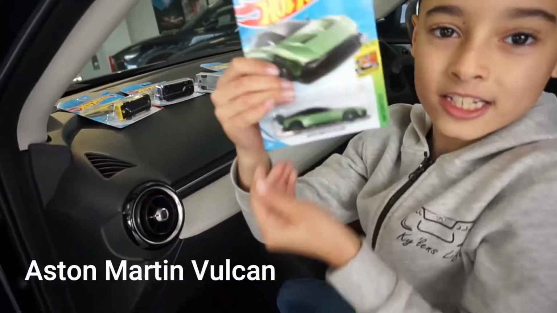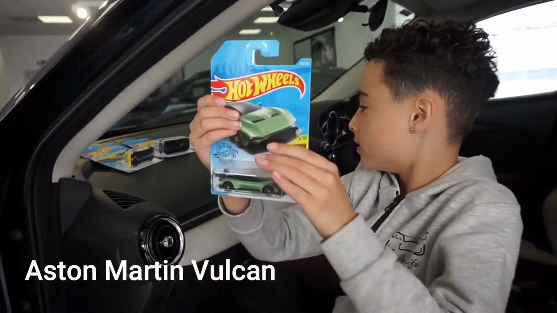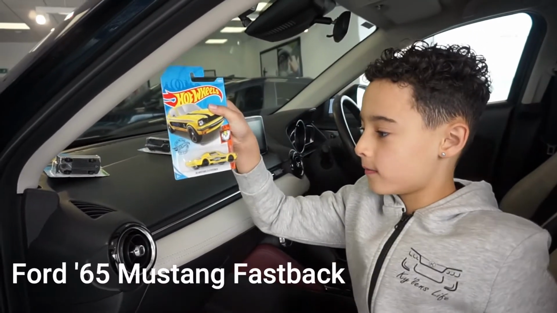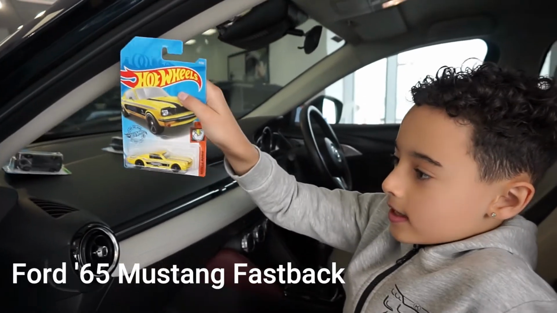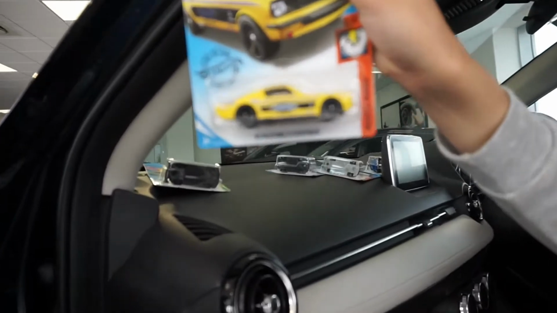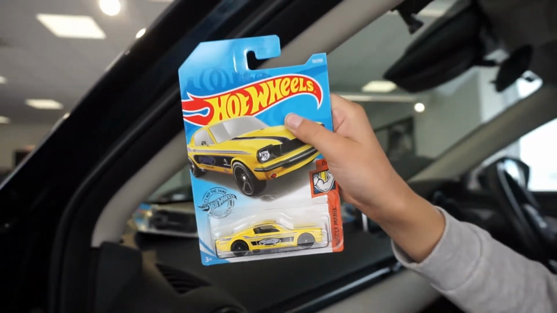Number one, the Aston Martin Vulcan. Okay. The very nice green colour. That is nice, that is. Number two, we've got the 65 Mustang Fastback. Yep. And it's in this race car. It looks like a race car, but it's got like a race muscle car design on it.